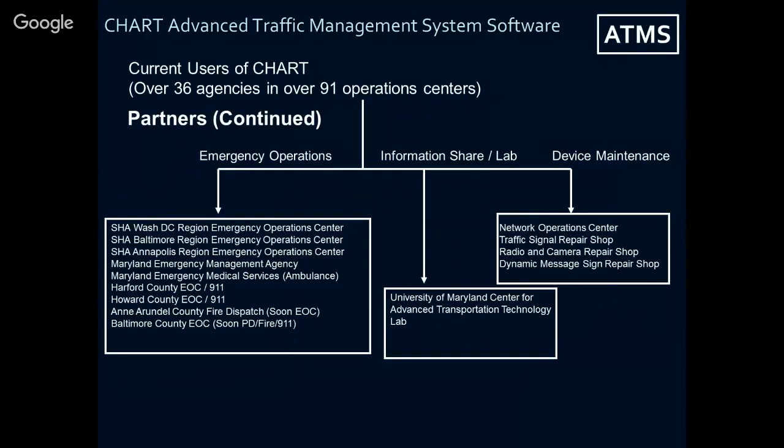What can you do about that? So we created the Center for Advanced Transportation Technology, and we made sure that all of our data fed that day one live by fiber connection. So all the data that we have in our traffic management system, our emergency system, our lane closure system, all feed down to them so that they can then help us share it with others. That way that data currently goes in real time to Virginia and to Washington, D.C. It feeds their systems. It brings their data into us, but it's also available for all the researchers to do the research that they need to do and keep the students interested. And then, of course, the people that maintain your systems need access to your systems.